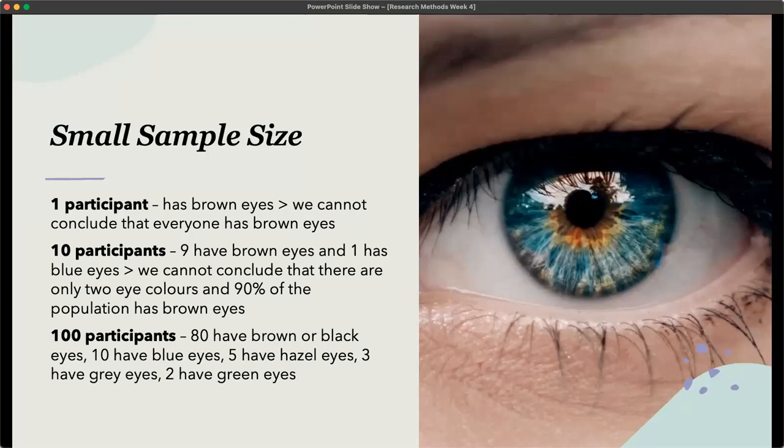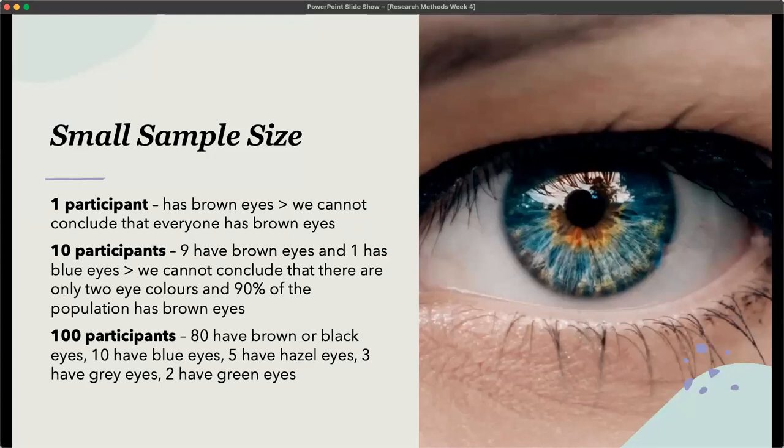If we go into East Asia, into China, we're going to see that the portion of the population with brown or black eyes is going to increase, where green, hazel, blue, and gray may decrease. They'll still exist in the population, but the numbers are going to vary. So not only do the number of participants matter, but the location will matter as well.